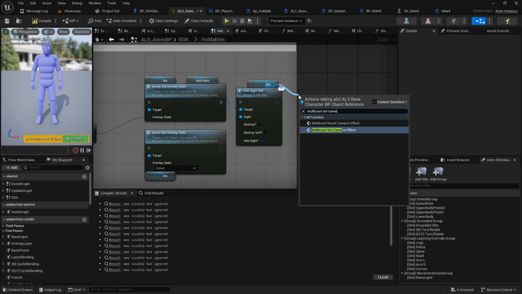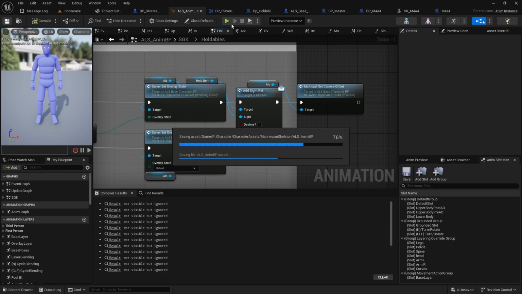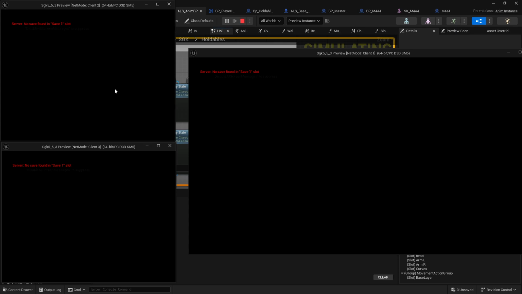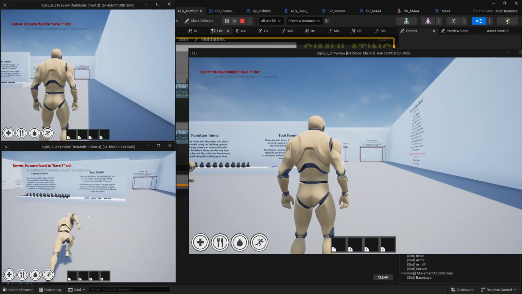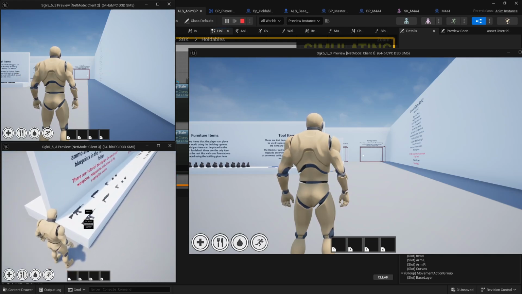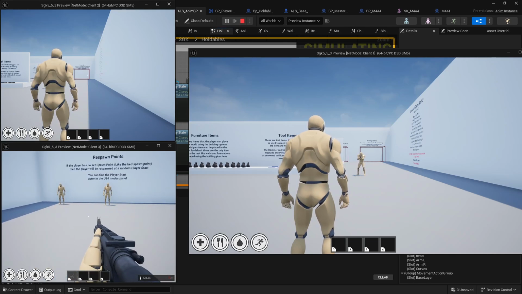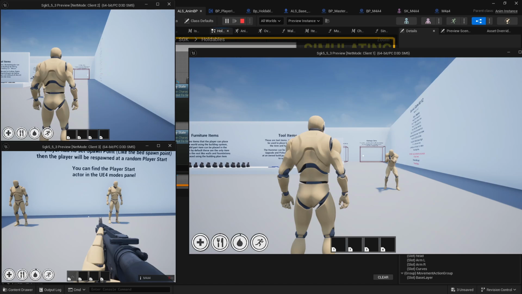Multicast set camera offset. Point. The other guys should be able to see something different.